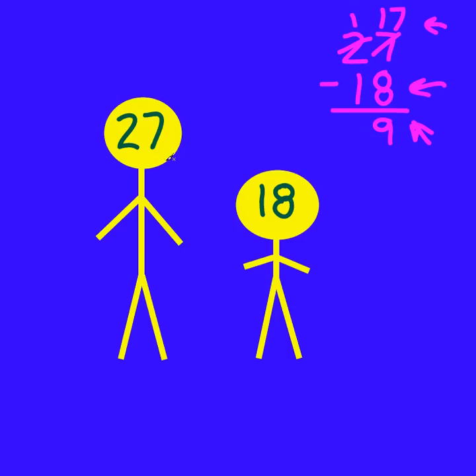All right, let's imagine we've got 27 over here and 18. 27 dude, 18 dude. Now remember, we said subtraction is just this space in between. Just this space in between. Now, that 8 is really not making my life easy. But what if it were this problem? 29 minus 20.